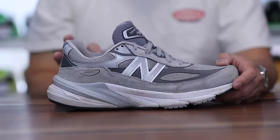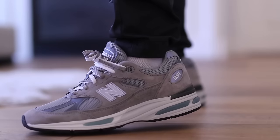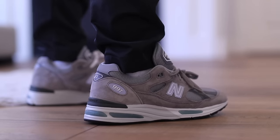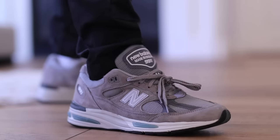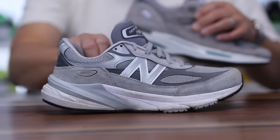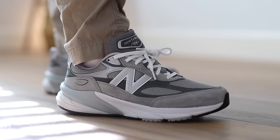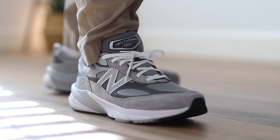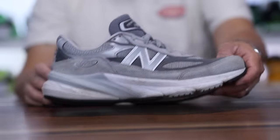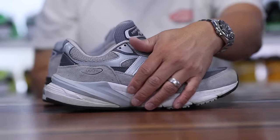Back to the video — my preference: I do like the 991 V2 model. It's the latest and greatest, I like the overall look and aesthetics, and I like that extra midsole detailing carried over from the previous version. I think it's a superior model stylistically. However, for overall comfort, functionality, wearability, wide availability, wide sizing options, more affordable price point, and lighter weight, I would say the 990 V6. Overall it's a tremendous pair you can't go wrong with, and they do have other great colorways of the 990 V6 as well.